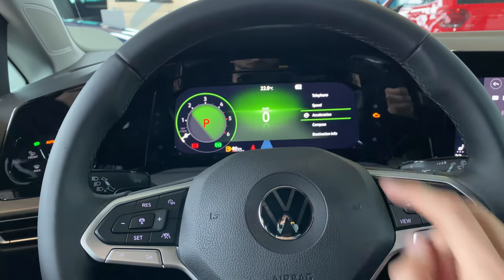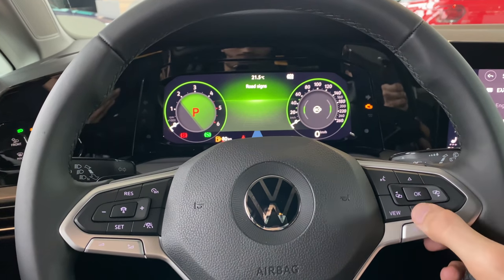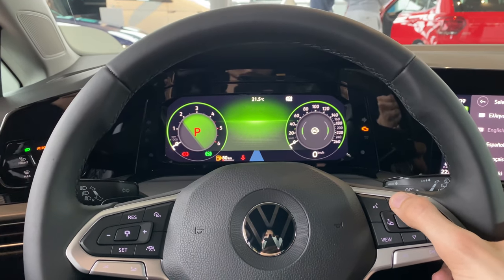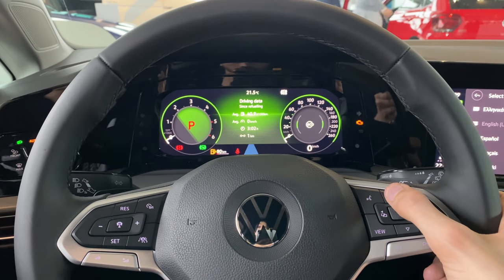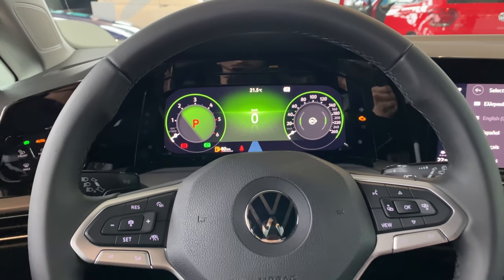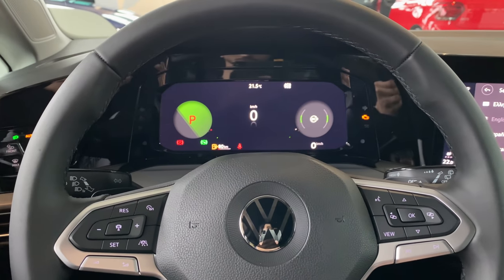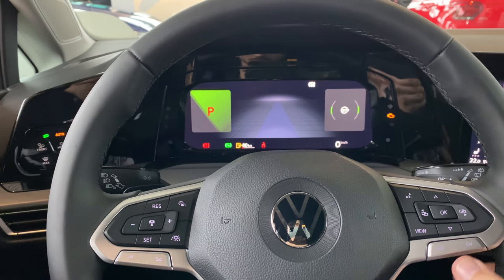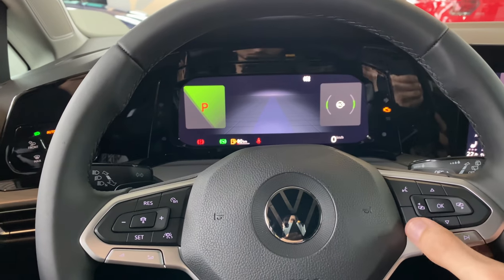Now in the middle, you can press up or down. You can have speed, road signs, date and time, or nothing, or you can have driver data, since refueling, stuff like that. On the bottom there is lane assist, you can put it there. And now you have views, so you can have it like this. I guess this is the range and stuff like that. Speed is at the bottom, and it just changes.